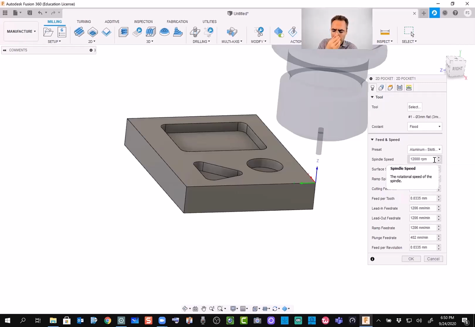For this project that you do, I already told you what the speed, the feed, and the RPM should be, but in practice, you decide on the spindle speed, like the RPM, automatically based on the material that you select. The program decides your speed, but this one says 12,000 RPM, and then it calculates the feed and other things based on the tool, the depth, and other things that you have.